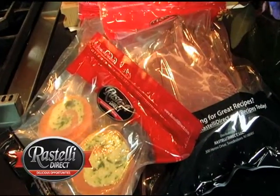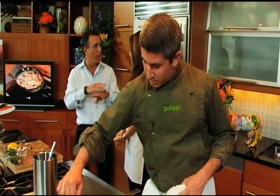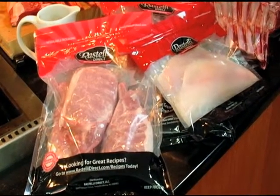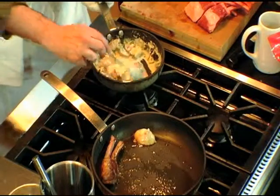You double wrap. Everything is cryovac individually in every single package, so each steak and chicken breast is individually cryovac, and then it comes in a separate bag, which gives double protection. Freezer burn occurs by cold air running over the product, so having 2 coats on rather than 1 protects the product from getting freezer burnt. And the ease of taking it out of the freezer and putting it into your refrigerator for a day or 2 or 3 days, not having it leak all over or having to put it on plates or bowls, and being able to use the product as needed is really fantastic.